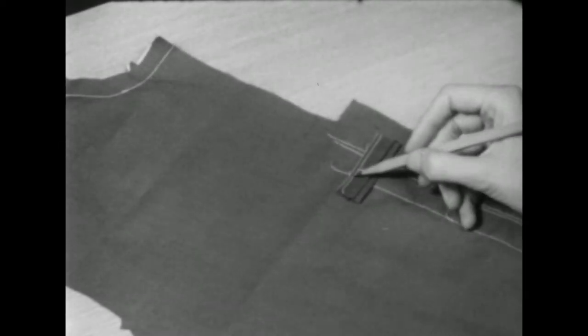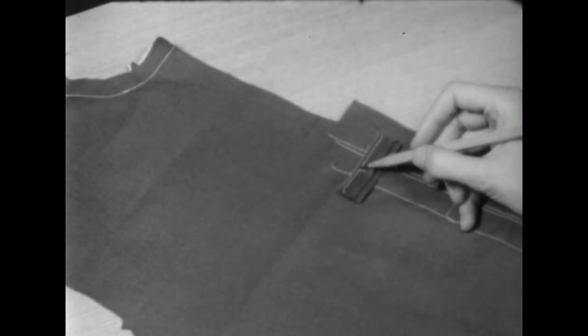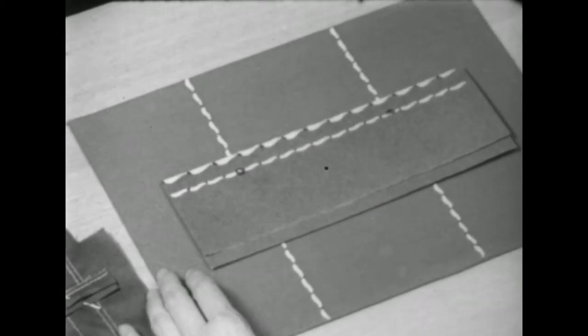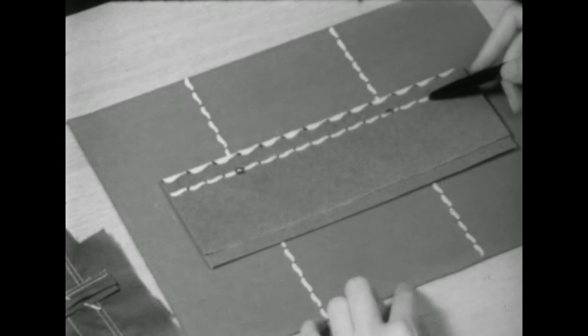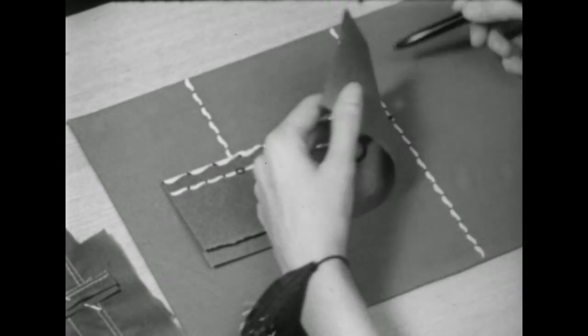I'm going to sew right along this row of stitching that was used to form the tucks. And in order for you to see how I'm going to stitch, I'll use an illustration. This represents the tuck section of our buttonhole. And these are the two rows of basting lines that mark the end of the buttonhole.